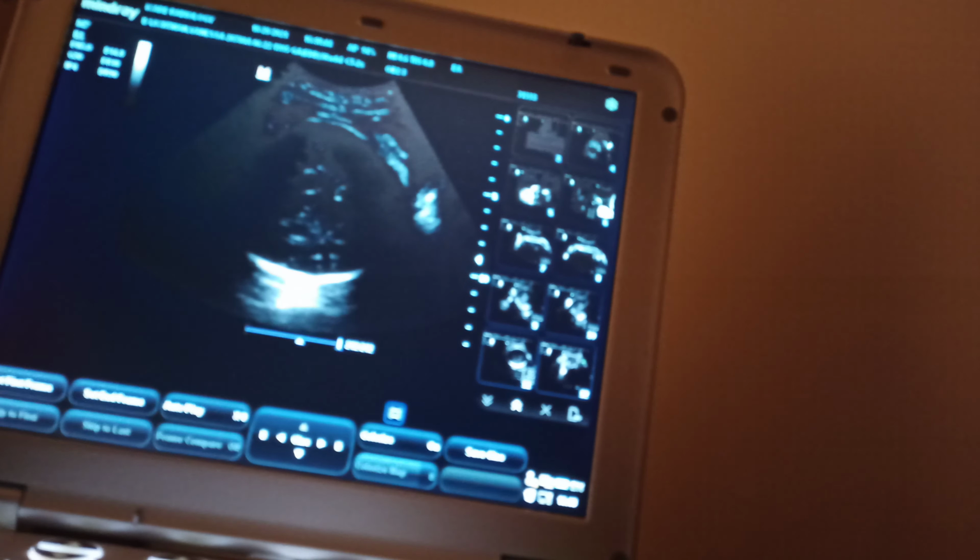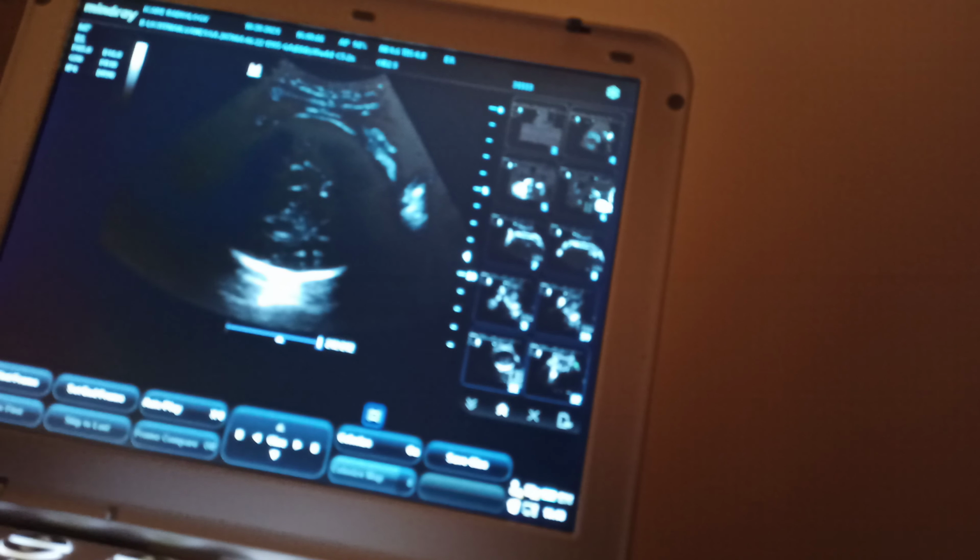Okay, so I don't want to keep on pushing and torturing you because there's no point. I did measure the head, and the measurement that I got was really good. So I think I'm going to leave it like this because I don't want to keep on pushing her up. She's far down, so that's good. We don't want to mess with her. So I want to show you. Look, based on these measurements, she's measuring 1 week less, which now in the third trimester, that's normal. It's okay to measure 1 week less.